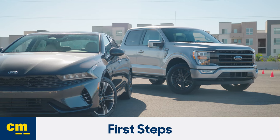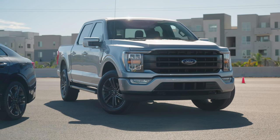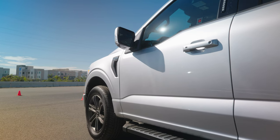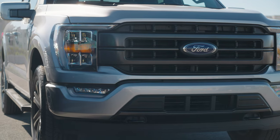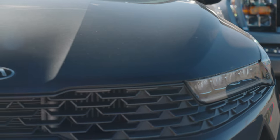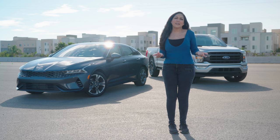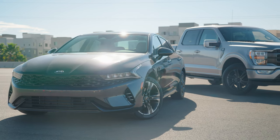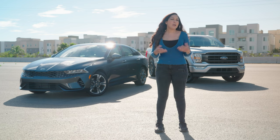The first part is research, and you're already doing it. Information is definitely your friend, so read up. Think about what you need this vehicle for and what you plan to do. A car purchase is not a small thing. Make a list of body styles that will work for you and narrow it down to the models you like. Make a checklist and compare it against each model. Once you've narrowed it down to the models and trims you're interested in, look around to see where they're available. For this video, we selected a sedan and a pickup as examples of vehicle types people commonly shop for.